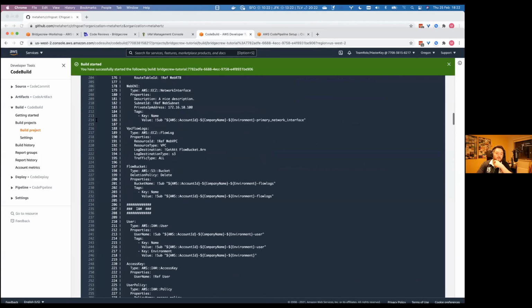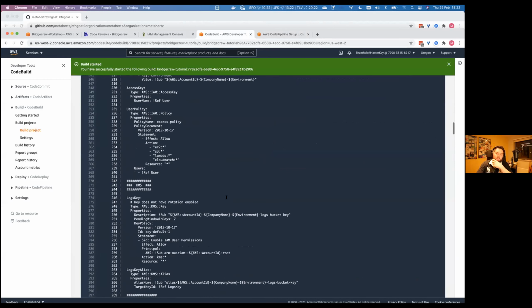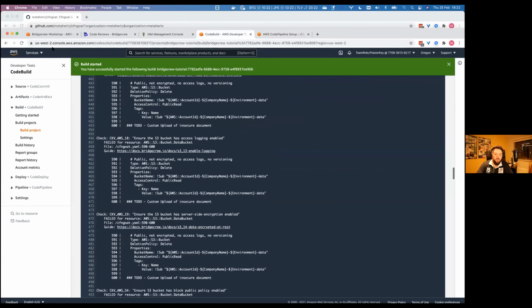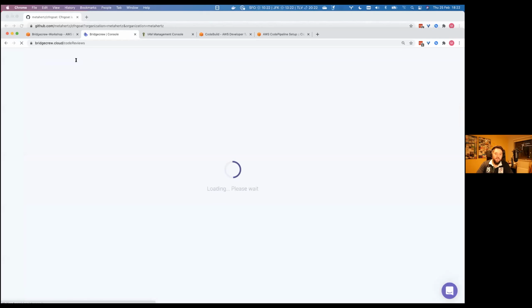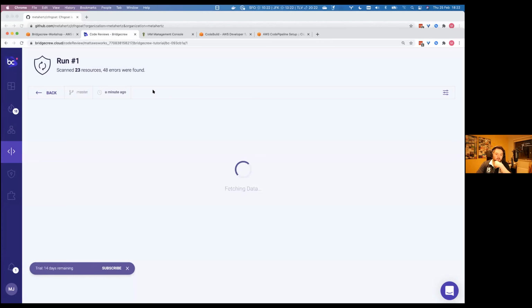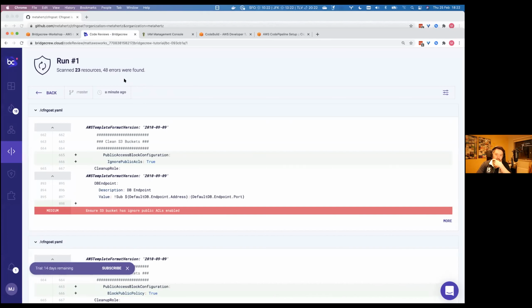So you can see we get the same output we were expecting locally. And if we go into the Bridgecrew dashboard and look at our code reviews, we'll see a new code review here. Because of the new integration, you'll see that this is named based on our CodeBuild pipeline. So we can once again click into that and see all the expected data, and again, with the useful information.